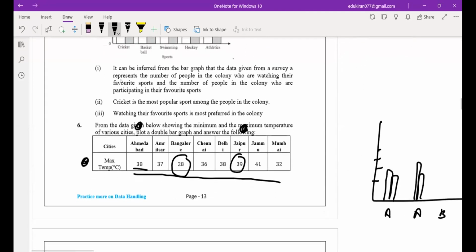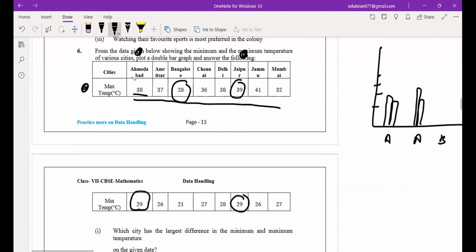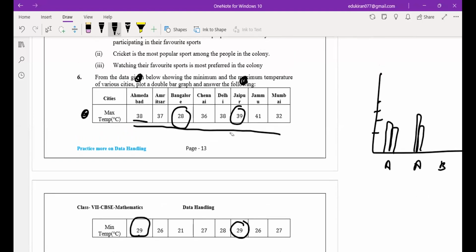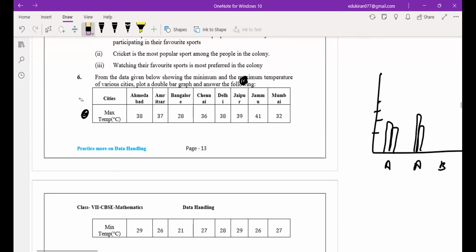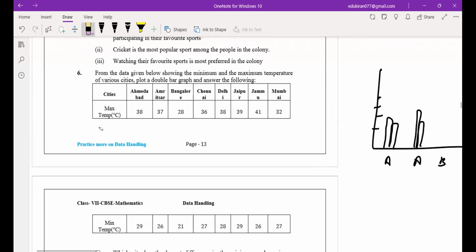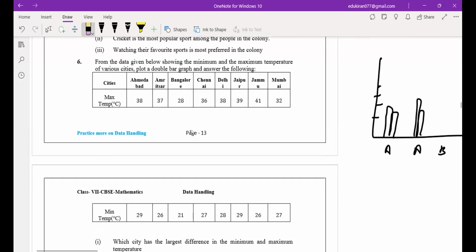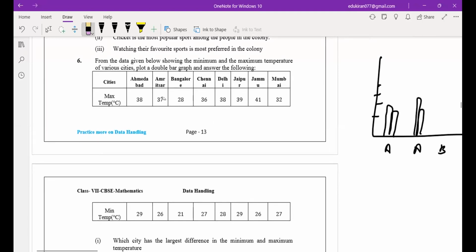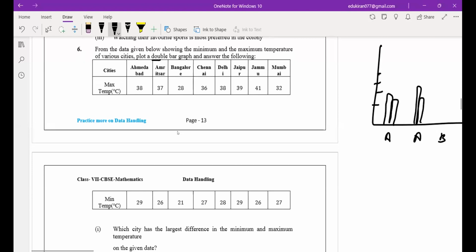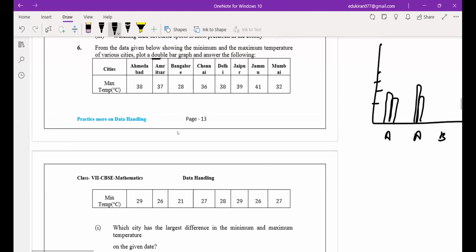Now coming to the next question over here, right? Just have a look in a very good way and then do it. You can start. Double bar graph, yes. Just by looking, what do you think? Two sets of data are given, so automatically a double bar graph. Even they have mentioned it: plot a double bar graph. Once you are done, I'll scroll it down. You have 1 or 2 questions.